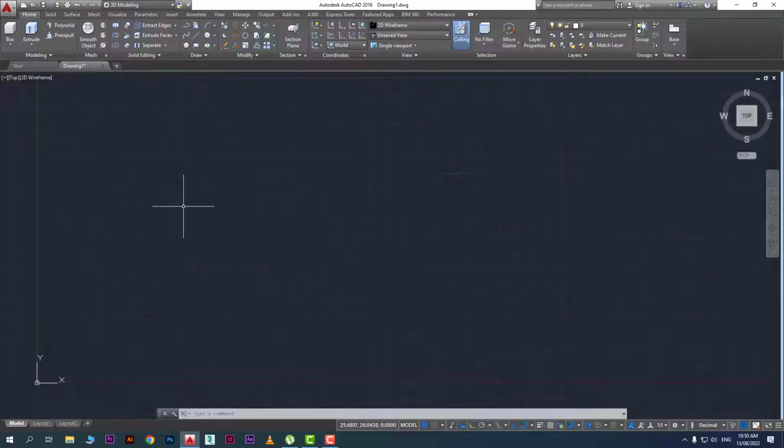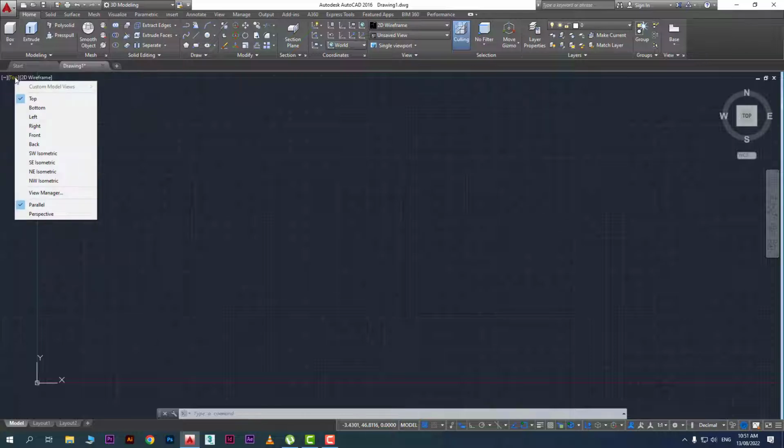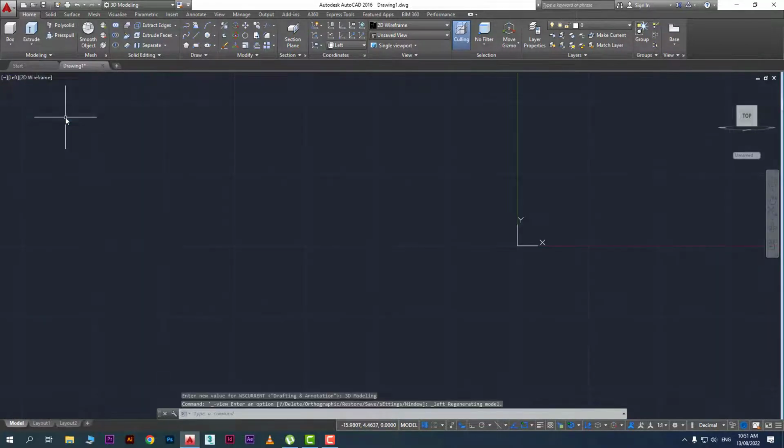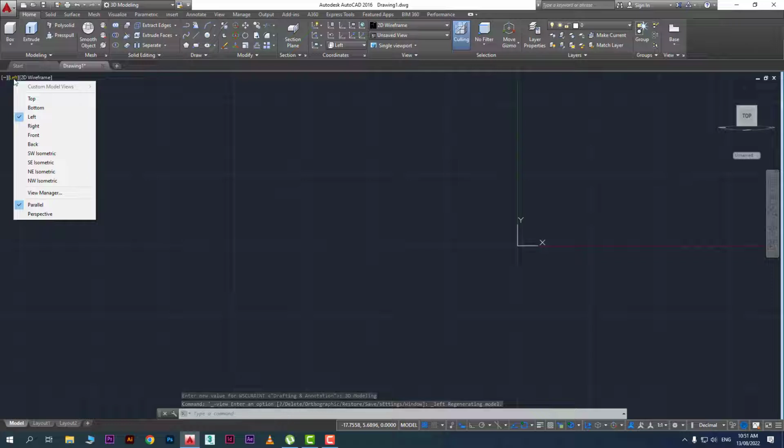Now we have to change this drawing area and convert it into 3D. Now we have two axes, so here we have view controls, right? If you click here, you will see the view controls. We have many views, from top to back. These are all 2D but with different axes and different directions. But if you want to go to three axes, you have to go isometric.